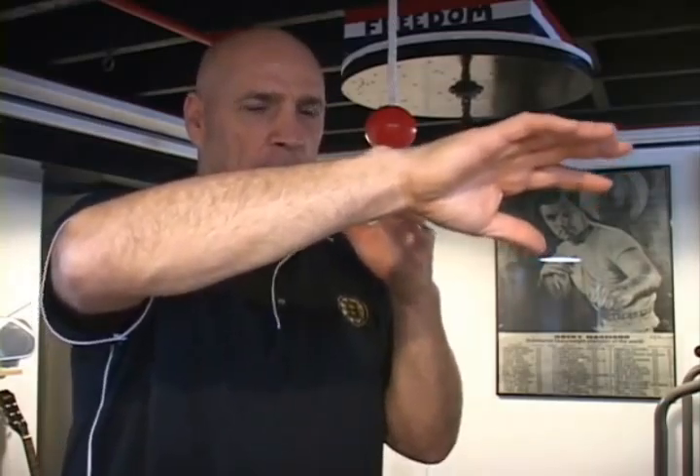In boxing, what I used to do when I was fighting is I'd throw my right hand out there and not bring it back — because now that it's out there I'm using it as a defensive weapon. Then I'd sweep the head and throw my hook, and it lands most of the time. Just throwing the hook out of the blue is a hard punch to land. I fought for over 20 years, fighting since I was a little kid, in Vegas, Florida, Texas, and all the different places.